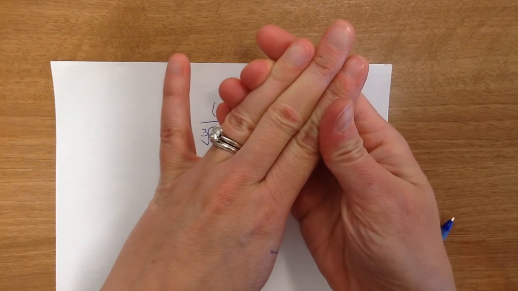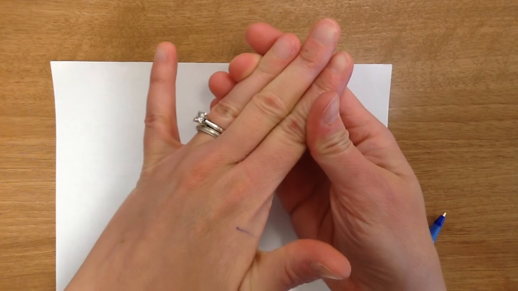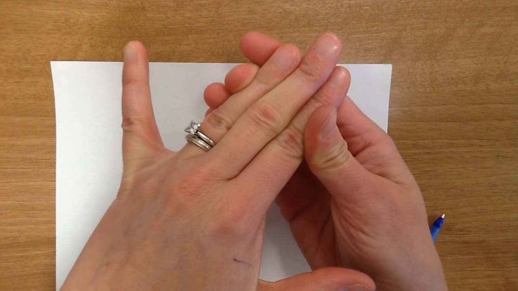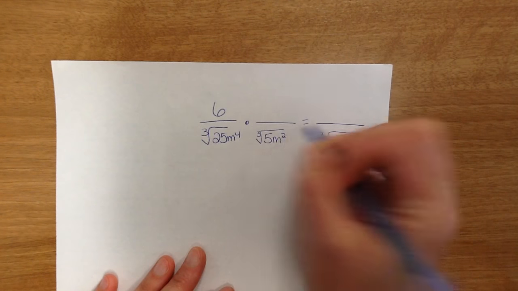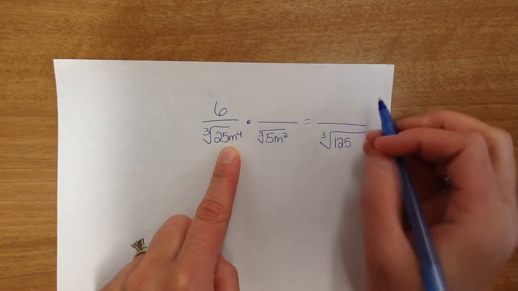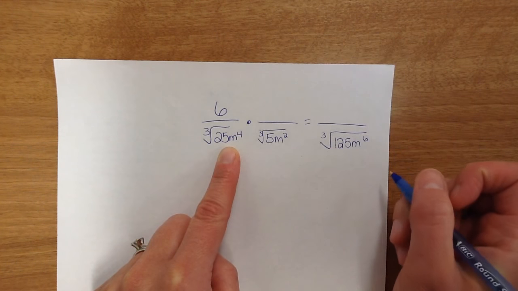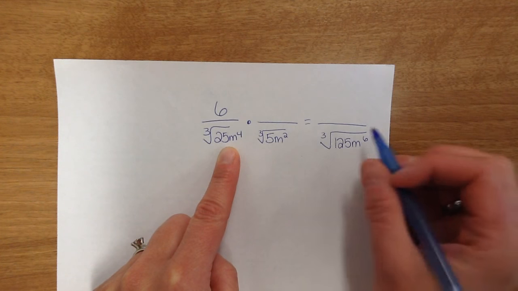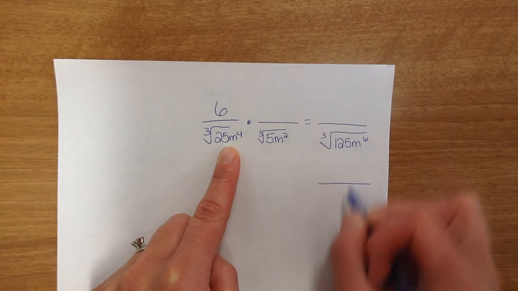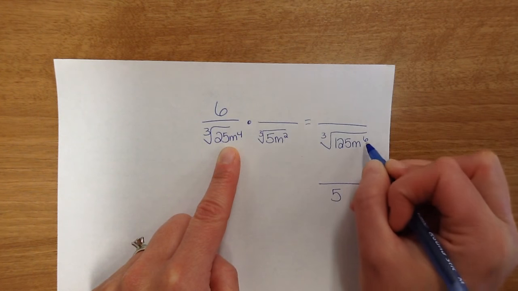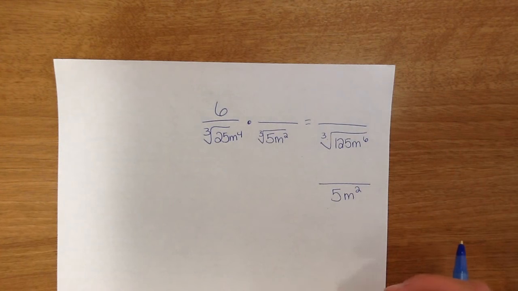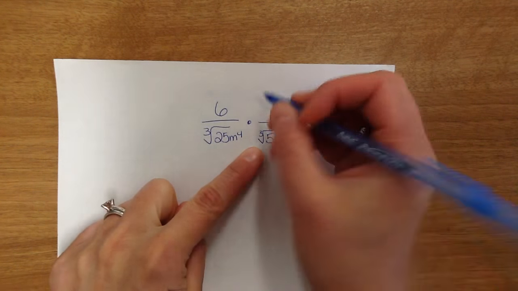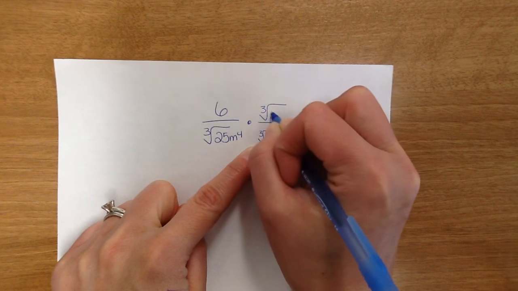So I've got one group. If I add one more, that's not going to be enough because now I have 2. I need to add another one. So I need to add m squared because now that will give me 6 of them, and now they'll all come out nice and clean. So if we just deal with the bottom, the cube root of 125 is 5. I have 6 of them, so 6 divided by 3 would be squared. So there's my bottom. Now the top, I just have to multiply the top and bottom by the same number.